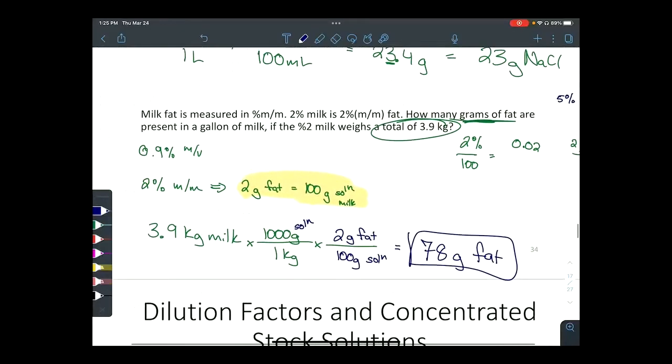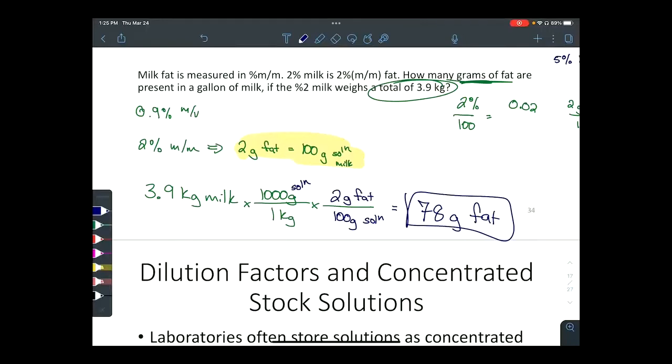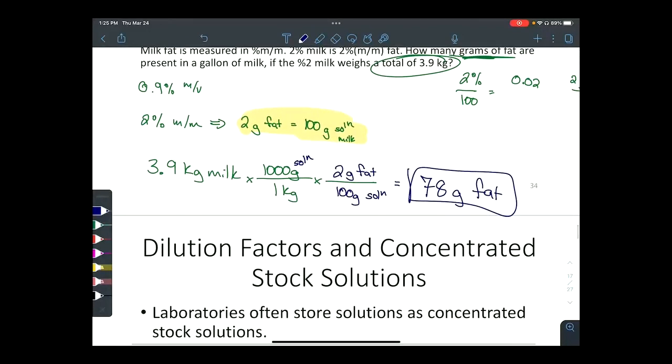Wait, a gallon of milk has 78 grams of fat in it, the whole thing? My husband drinks a whole gallon every 2 days. It's gross. I'm lactose intolerant, so I don't even drink any. But he drinks skim milk, so never mind, 2%. I grew up on whole milk. I can't even imagine how much fat is in that.